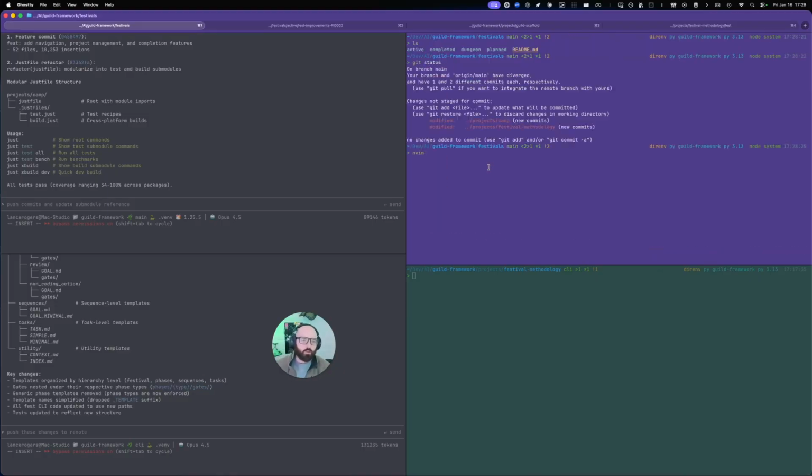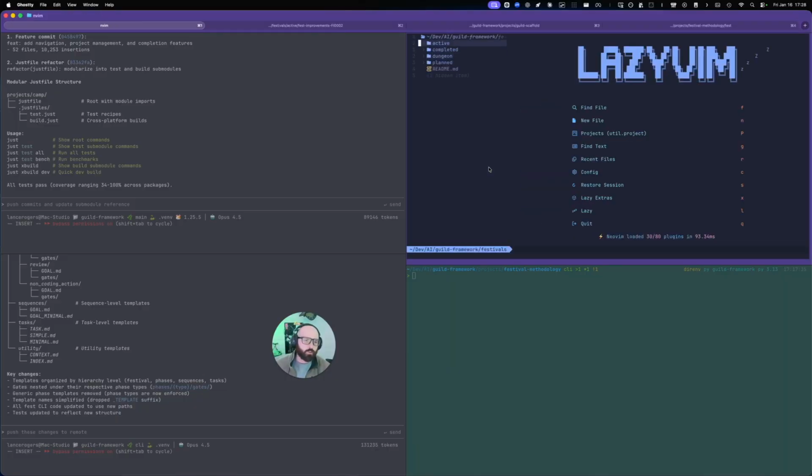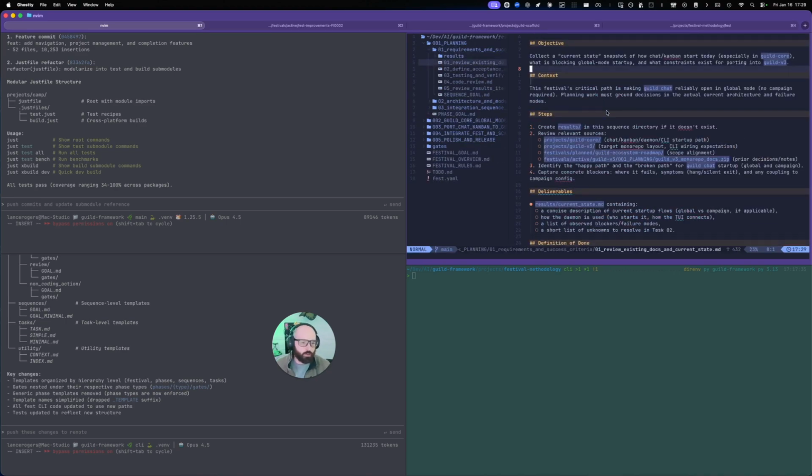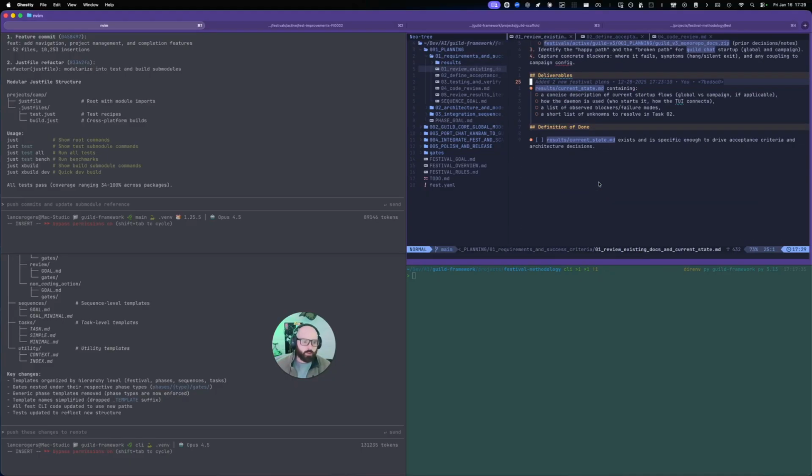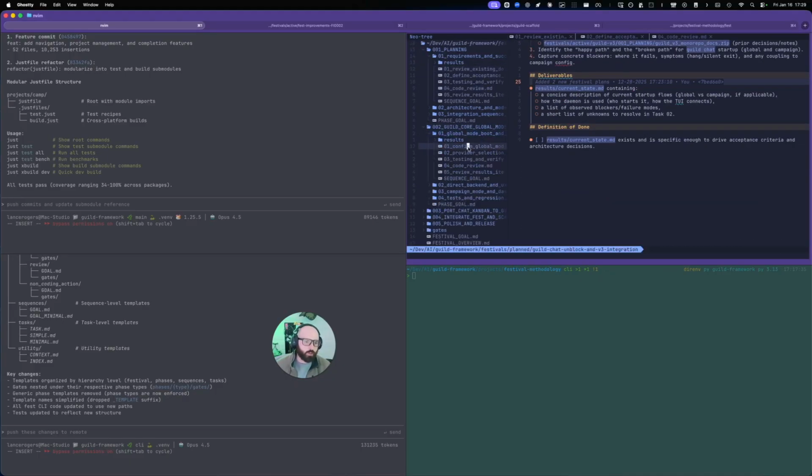All right, so all of my festival statuses: I have all the ones I've completed, all the ones active, all related to this campaign, which is the Guild framework. And a bunch of planned ones. Another thing that's really cool about this is that before a festival starts, on a planned one, I can physically review these plans, or have agents review them before it actually executes. And since the plans are followed 100% pretty much every time, I can catch issues with these plans before there are any code changes made.